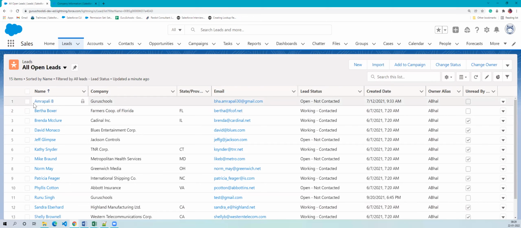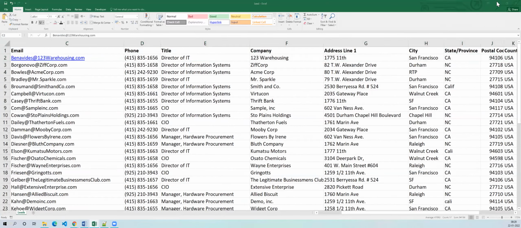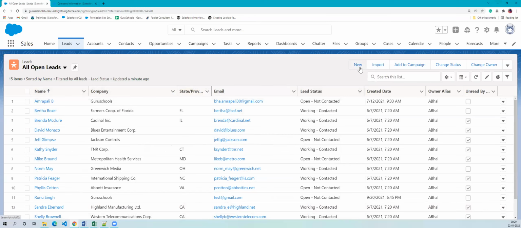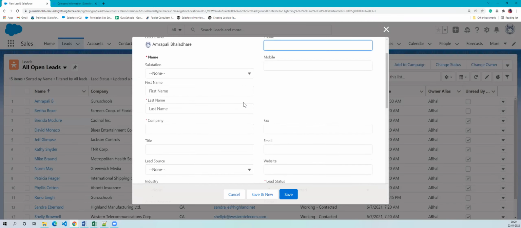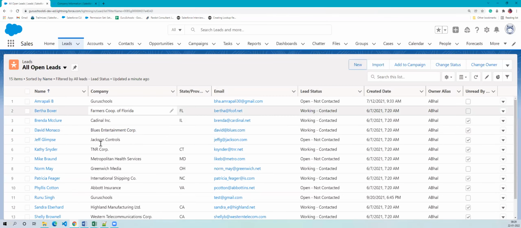And when we store data, for example, let's say one row, for this particular row I can create a new record. If I click on the new button, here I have to enter all the data and click on save. And once I click on save, it will become a record in the system, meaning it will become a row in that particular table.